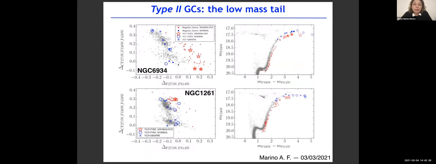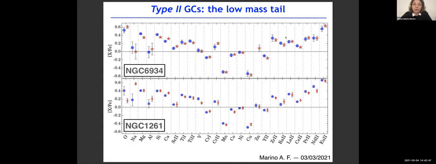These are the chromosome maps that we have analyzed. In particular, we got high resolution spectra of stars that are distributed on the two chromosome map sequences of the two clusters, as indicated in this plot. And this is the distribution of the stars also on a classical color magnitude diagram. This is a summary of the results.